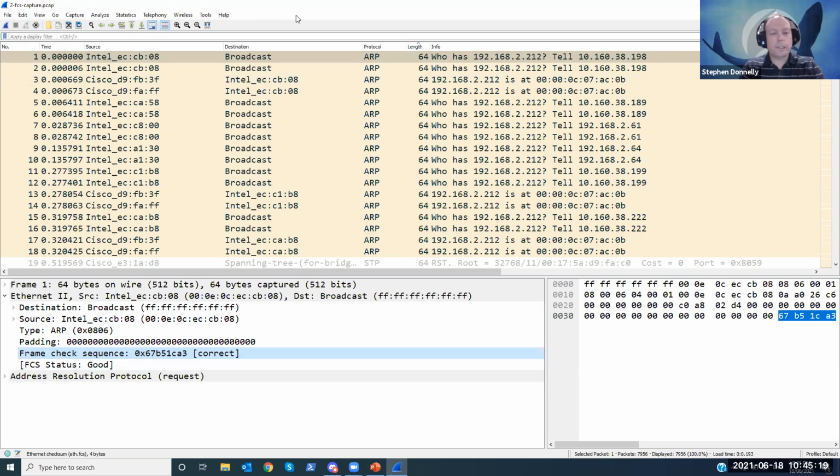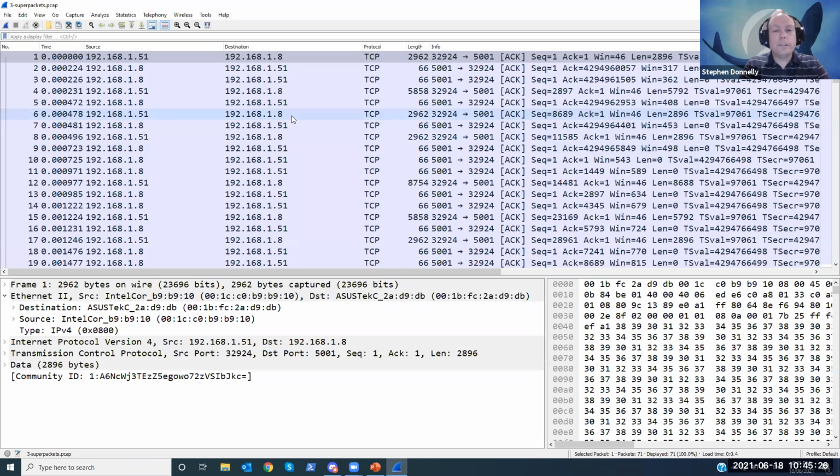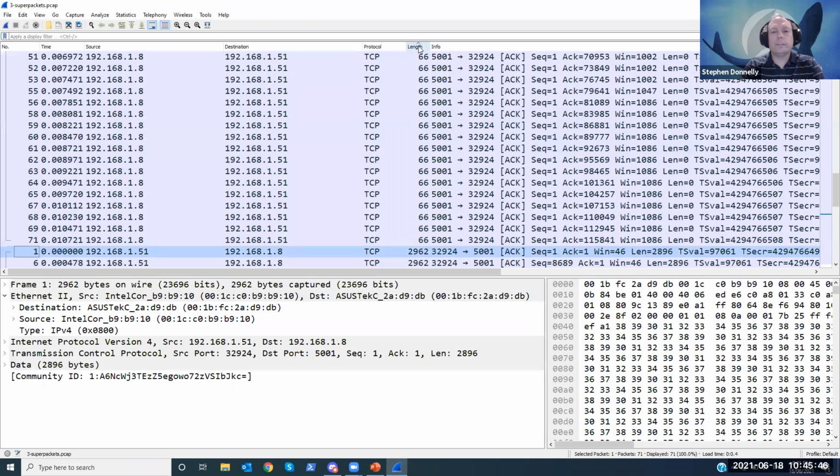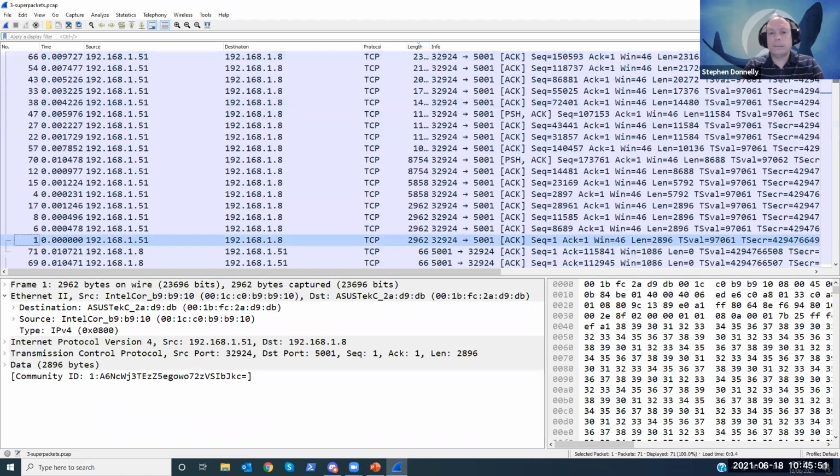Okay, so what else can happen when you're doing packet captures with Wireshark? Here's another interesting one. If you have a look at this trace file, the first thing we notice is we have a packet here that's 2,962 bytes long, the very first packet in the trace file, which seems a bit odd. Again, we just went through, 2,000 bytes is supposedly the maximum. So what is the largest packet that we've got in this trace file? I'll click twice to sort by largest, scroll to the top.